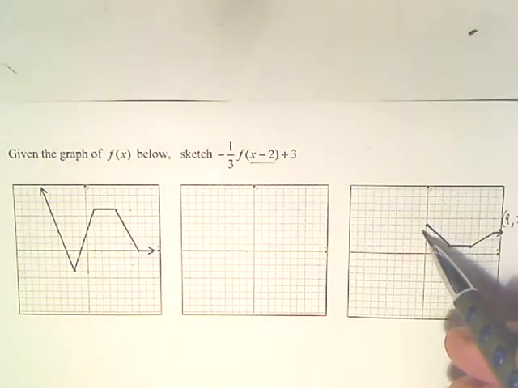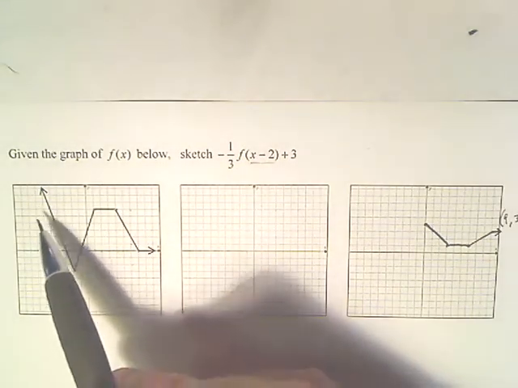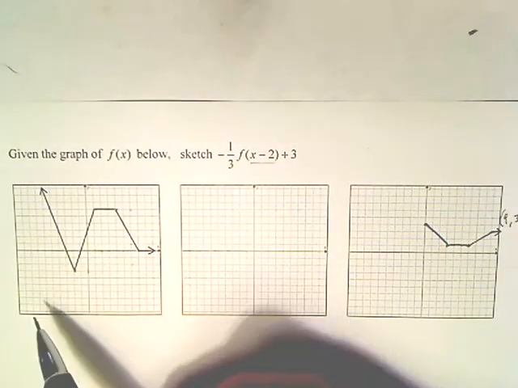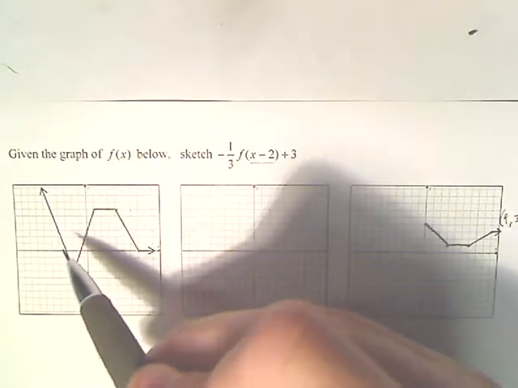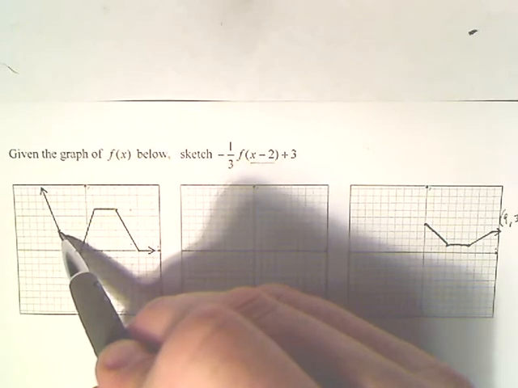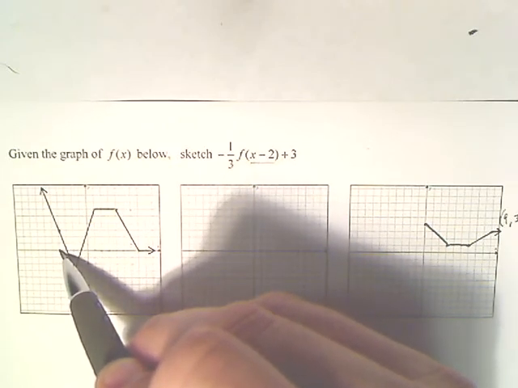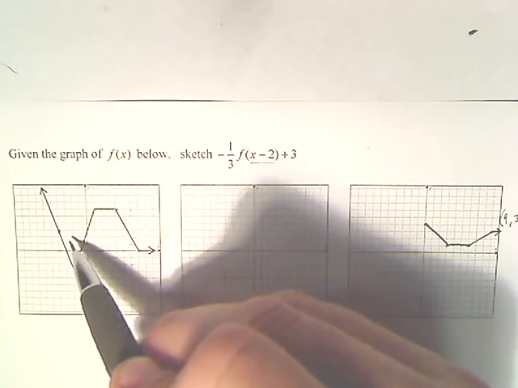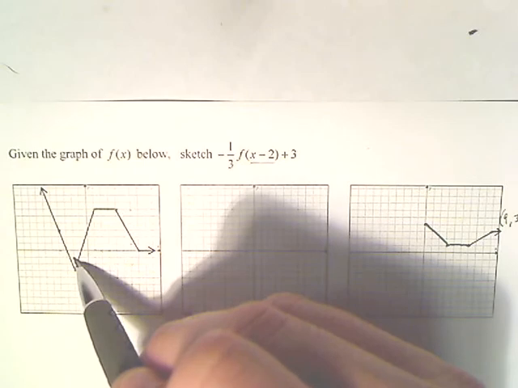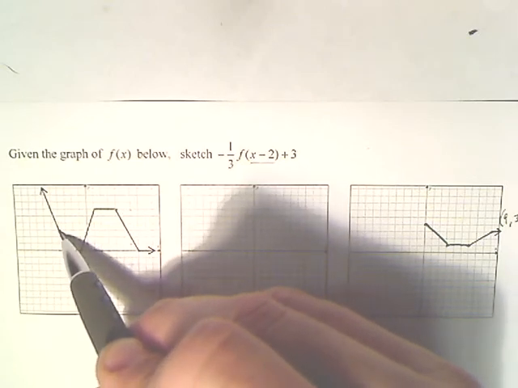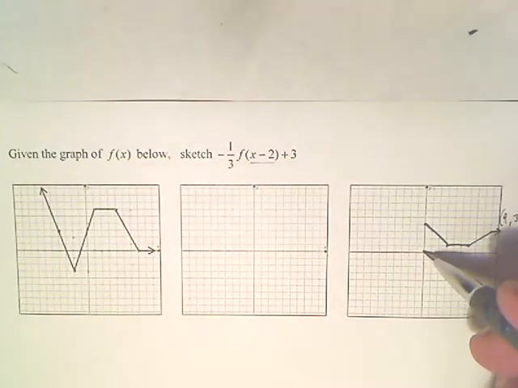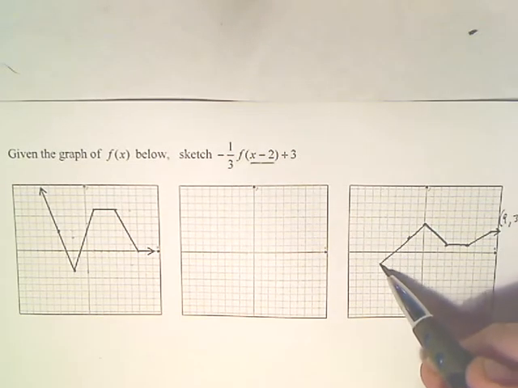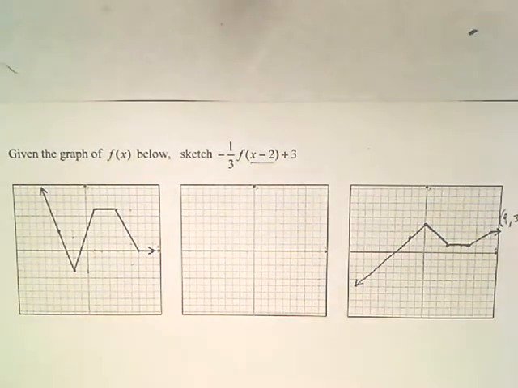Now, instead of just drawing an arrow that exits to the left in this graph, I should be fairly accurate. So I need to look at this left side of this vertex that we chose, choose another coordinate point, and regraph it. So, for example, if I chose this coordinate point, negative 4, 3, move it to the right 2, multiply the y value by negative 1/3, which would give you negative 1, and then move that up 3, you get to the final destination of a point that will allow you to draw a graph fairly accurately, negative 2, 2. And now you can draw your final line as best you can through that point.